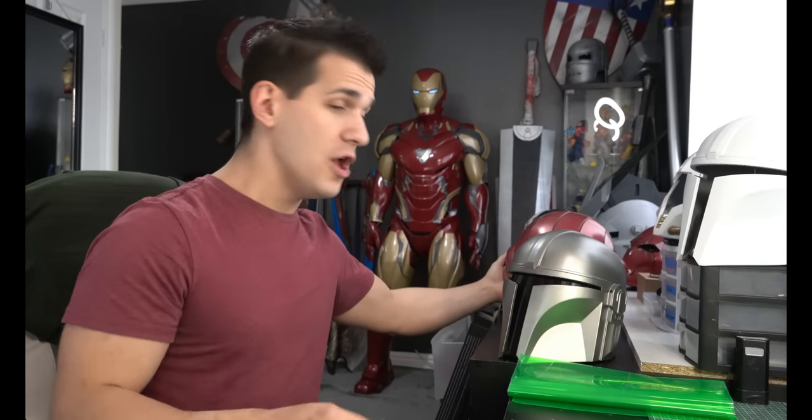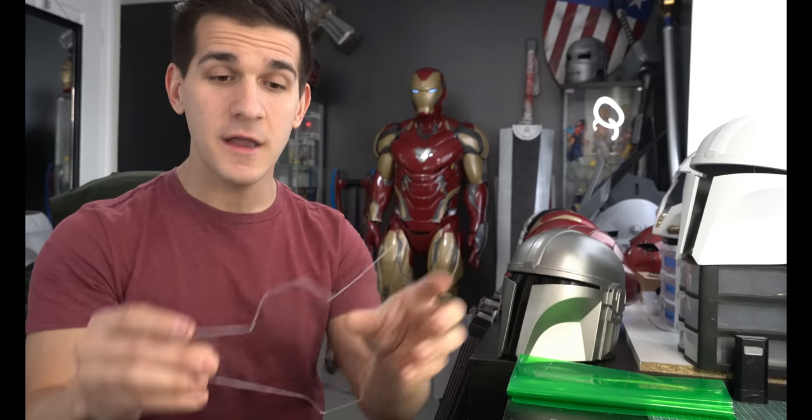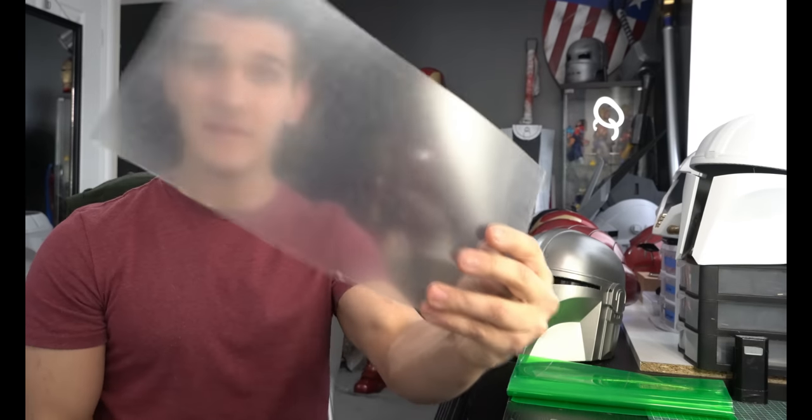It's a lot harder to cut. You can't use scissors with plexiglass. You need to use some type of heat gun. It's a lot more rigid and a lot stronger, but I wouldn't really recommend this, and I'll talk about that in the Samus video, especially now having access to this.